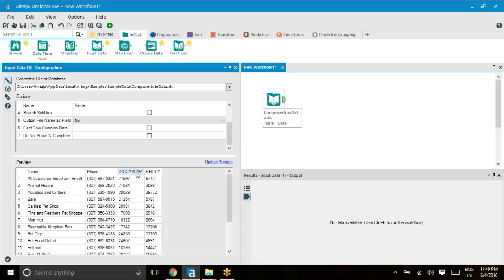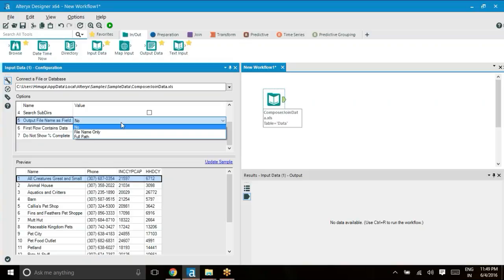If you want to segregate this into different files, for example, you can see different names over there: animal house, some bird, bat, and some mud hut. If you want to create multiple files on the basis of name, then you can select this option as yes. File name only, full path only, like this.